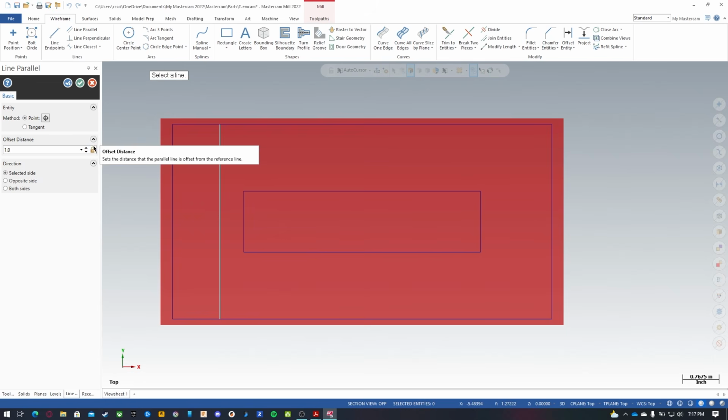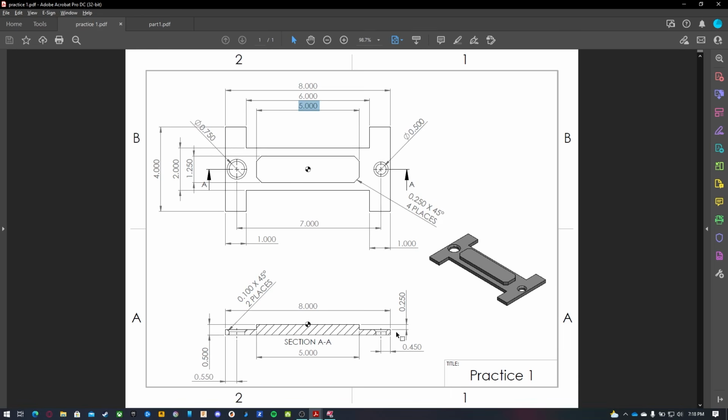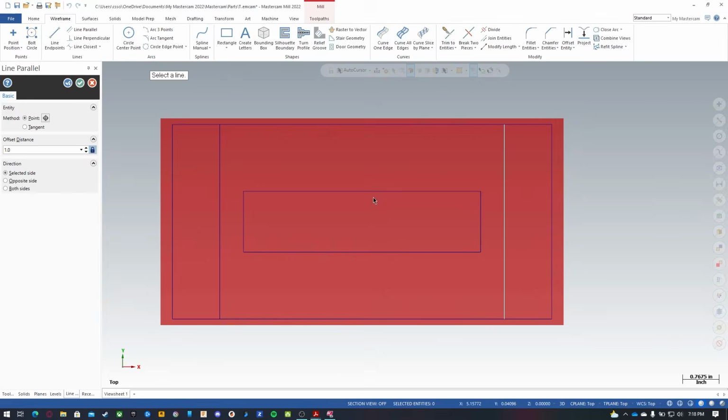Now if I wanted to produce more of these identical offsets, I would just click on this lock button right here. Now I want to click and create a new operation, so I also want to do it to this side. And based on that drawing, I have 1 inch, because there's 4 inches in total. I have 1 inch here to produce 3 inches and 1 inch here to produce 2 inches.